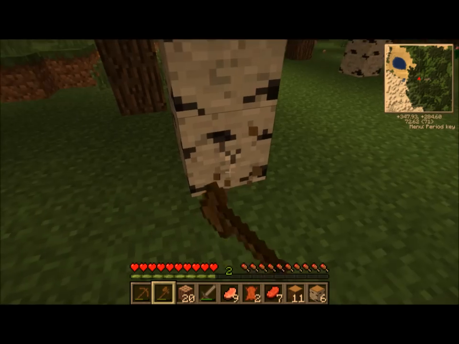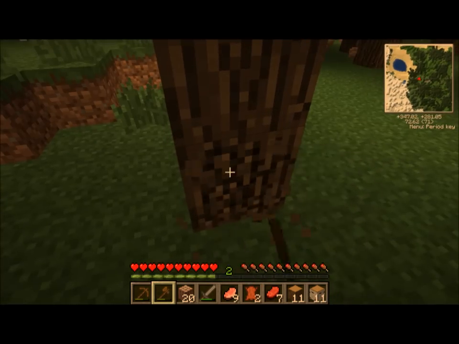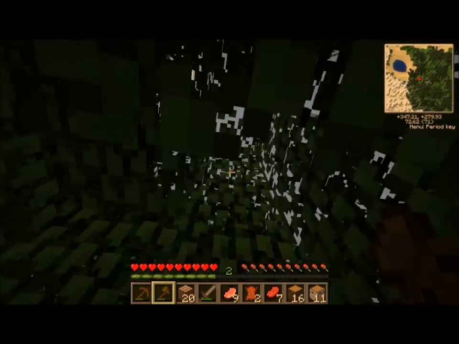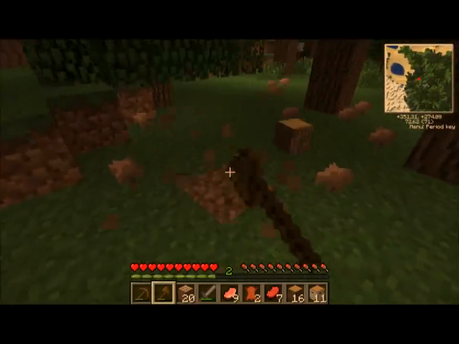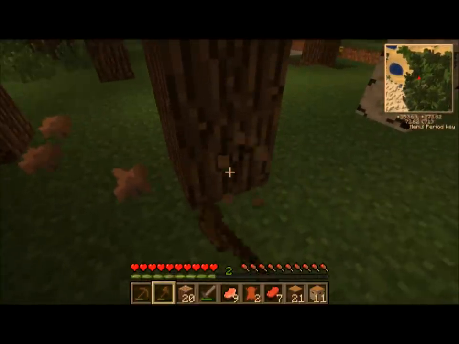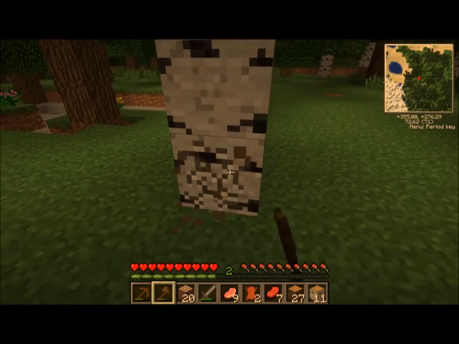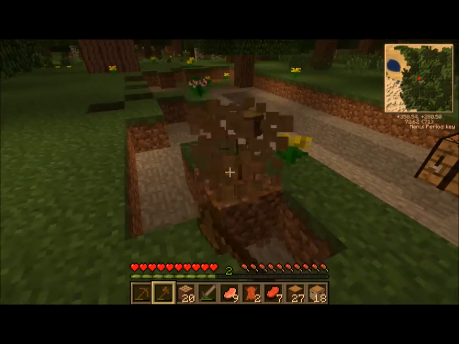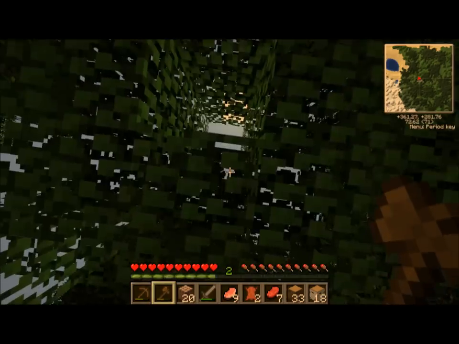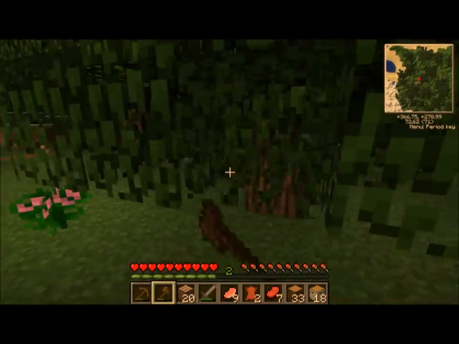Okay. Well, while I kind of feel like that's cheating, it's saving me a lot of time, so I'm just gonna go with it. I'll probably disable whatever mod that is, despite the awesome factor. The obvious awesomeness of it. I didn't even know. Like, turns the trees into cactus.